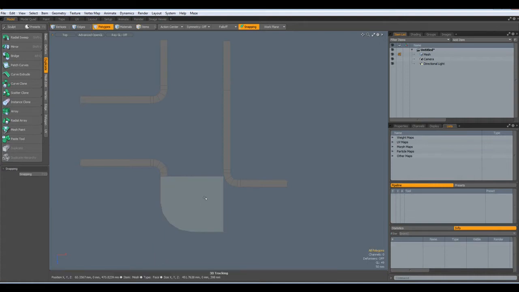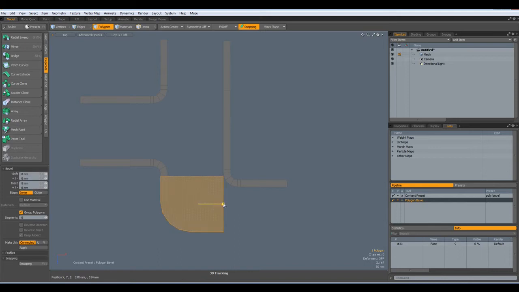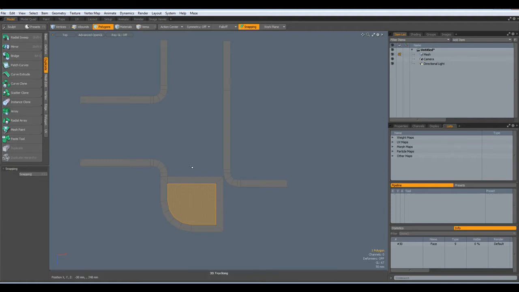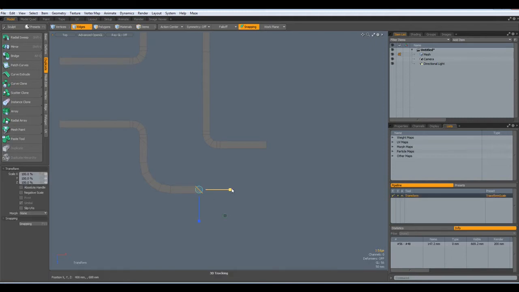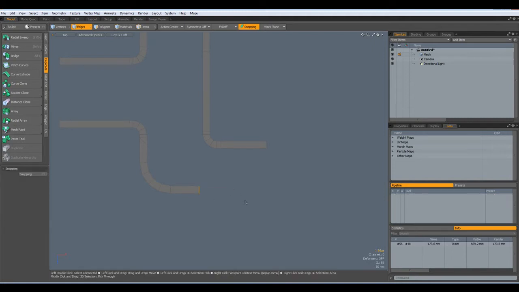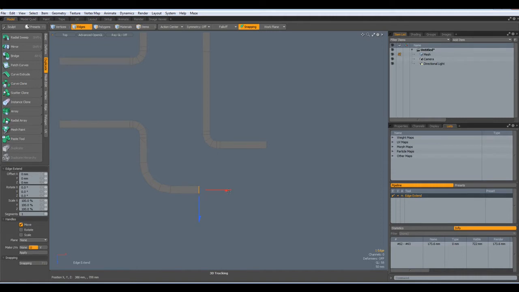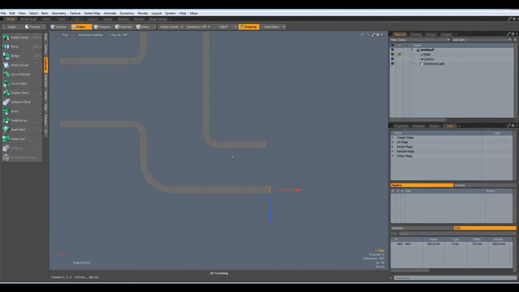And then I bevel this in. Let's see, yes, here. Drop the tool and delete these ones. Now we can straighten this here, R key and Z, and bring it to about here.